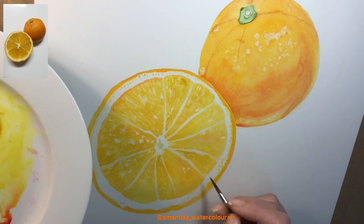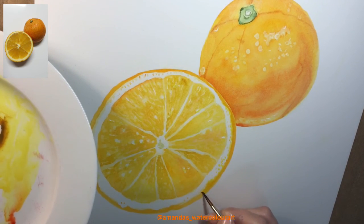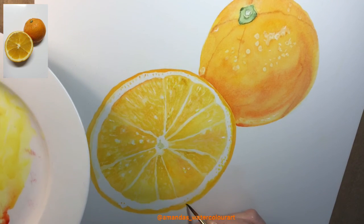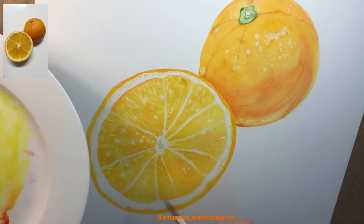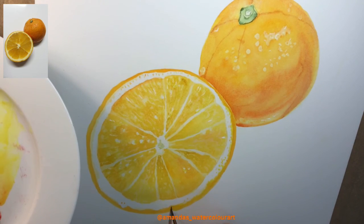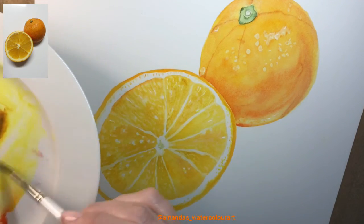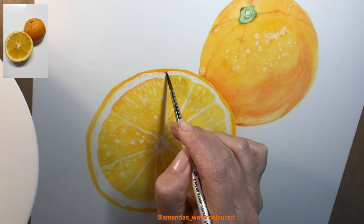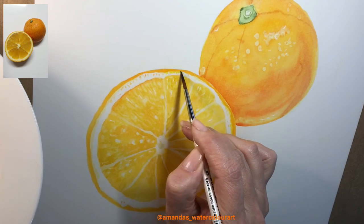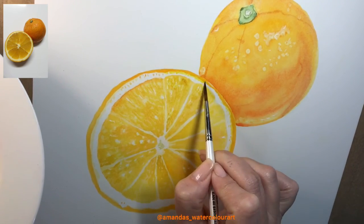I also want to add a little bit of this color on the skin of the orange, so I'm just dropping it in and making these little lines with my paintbrush. So I'm leaving little sections open, but I'm just dropping in this beautiful color because it just brightens up this whole orange color that I had underneath there. And I'm slightly going into the white sections that we left open with the masking fluid that covered the paper.